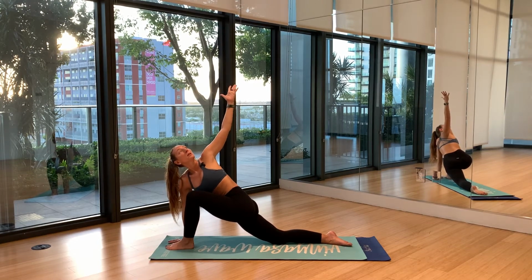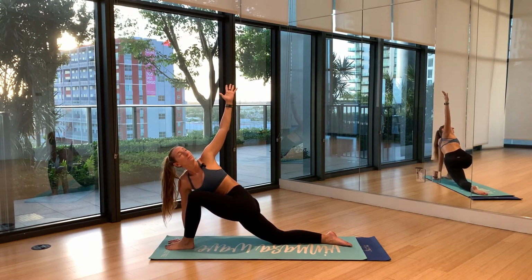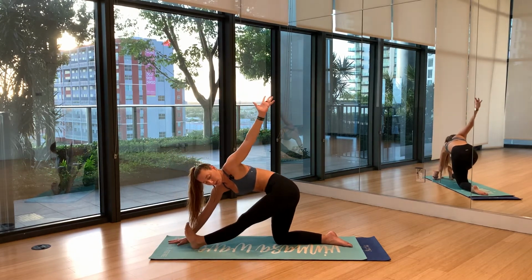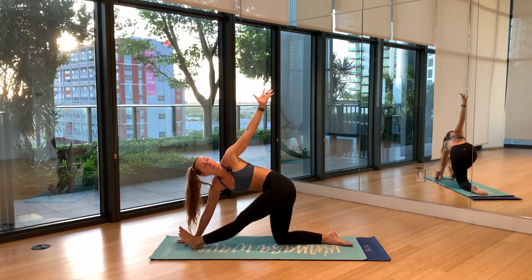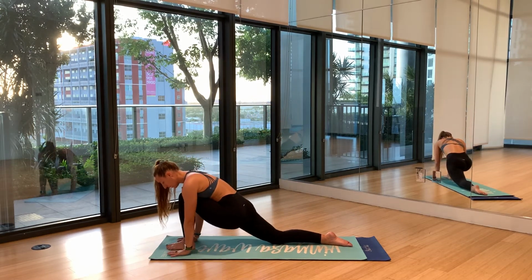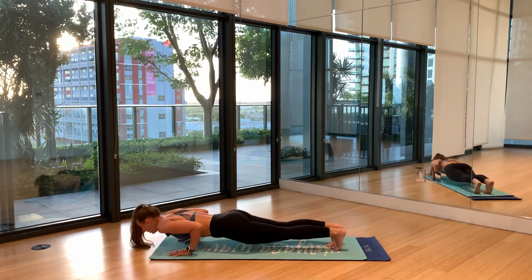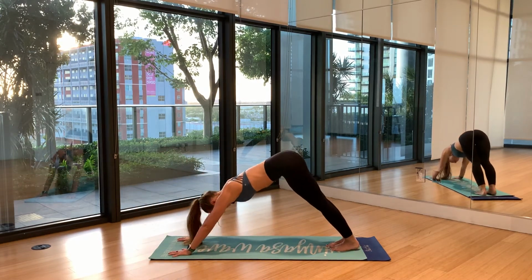Breathe deep into your twists. Strong on that right arm. Don't collapse into that shoulder. Exhale, send it back, half split, revolved half split. Send it back, drop your left hand down, tuck your right toes, send it back, find plank, lower down, chaturanga. Inhale, up dog, exhale, down dog, beautiful.